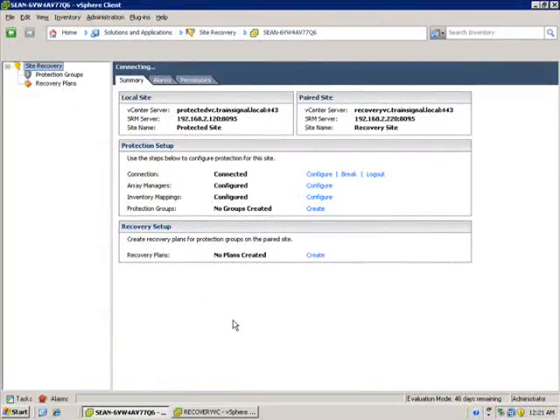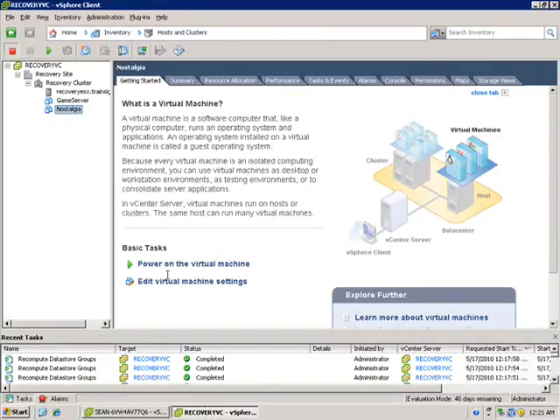I'm remoted into the protected site server, and I have two vSphere clients open. One to log into the recovery site so that we can show you before and after and what's happening as we set up a protection group. As you notice here, I have two virtual machines. These are just for demo purposes. These are full-out virtual machines. I could boot them up and show you that they're legit. What's going to be created here are the placeholder VMs, which we'll switch over to in just a bit.